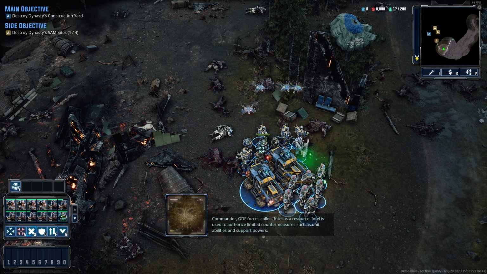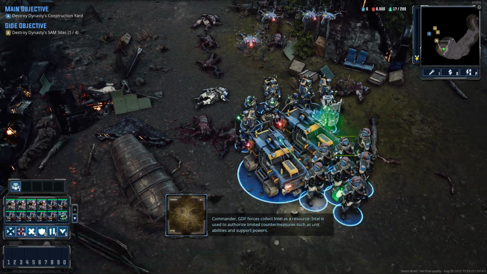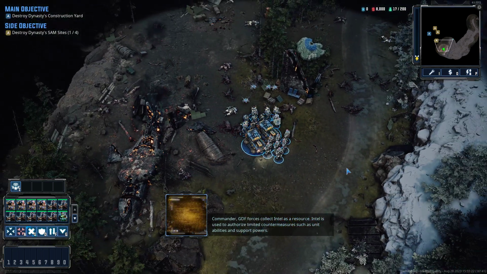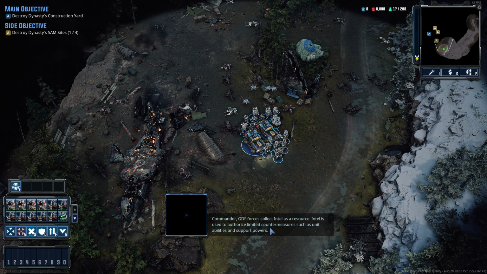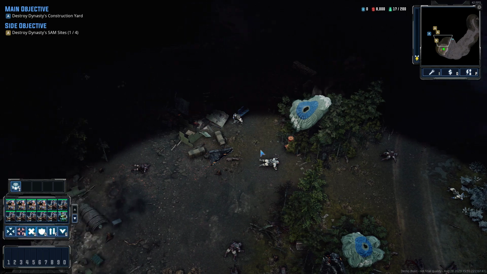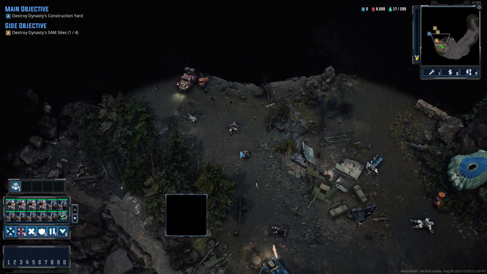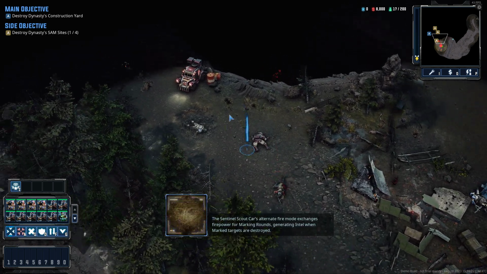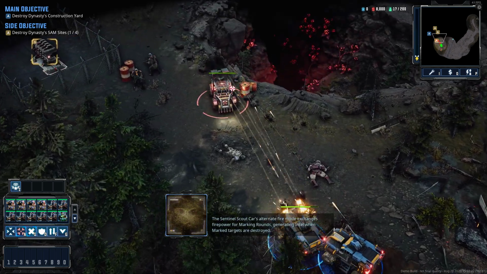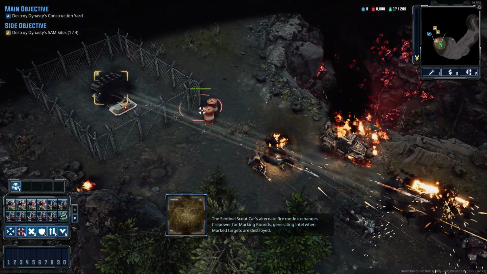Commander, GDF forces collect intel as a resource. Intel is used to authorize limited countermeasures, such as unit abilities and support powers. That sounds good. The Sentinel Scout car's alternate fire mode exchanges firepower for marking rounds, generating intel when marked targets are destroyed.